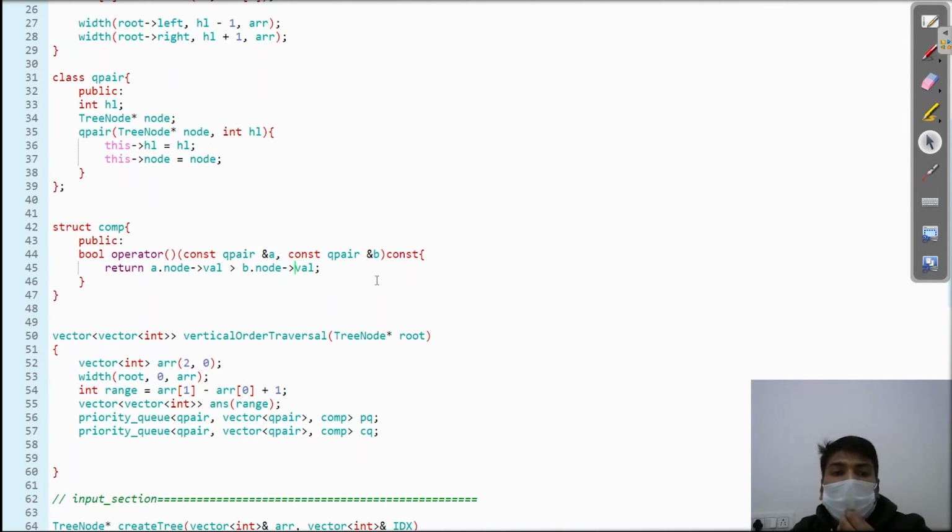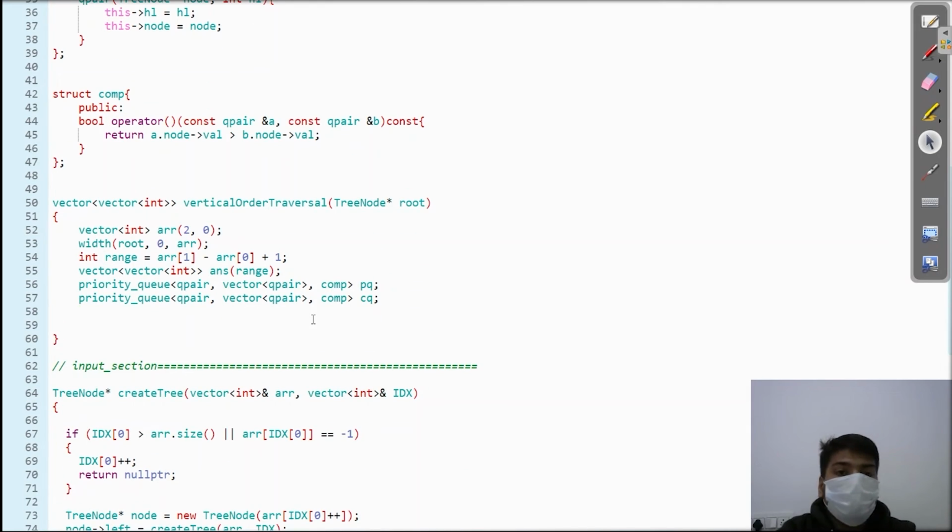Okay, so now this will return me value on the basis of this node value. So now my priority queue is done. I gave the commands for taking out the values from the priority queue, but first of all let us fill the first element in the priority queue, pq dot push.